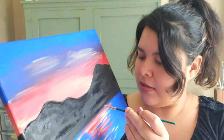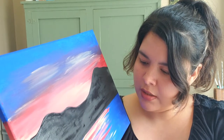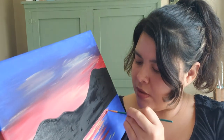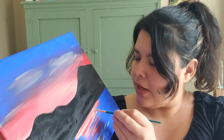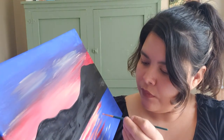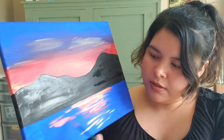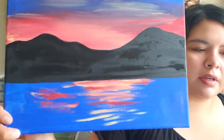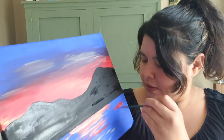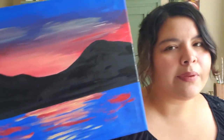And I like to get the lightest colors right close to the mountain. But of course, right now, it might still be a little bit wet, so if you're more comfortable, go ahead and let that dry before you paint too close to the mountain. It is getting pretty close to dry now, but if you want to go that extra step and blow dry it, you go right ahead. And I'm going to take a little bit of red and just swipe my brush like that. I know it doesn't look very good right now, but once we blend in some of that blue, it'll look much better.